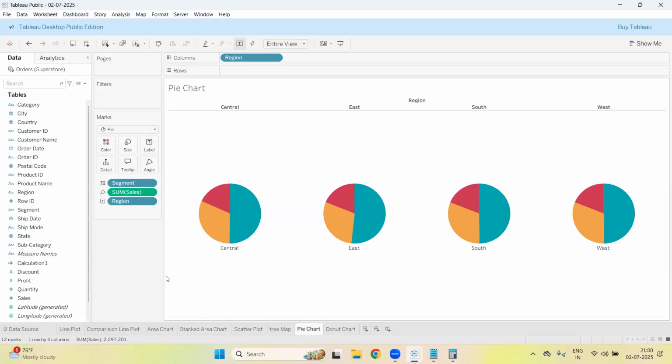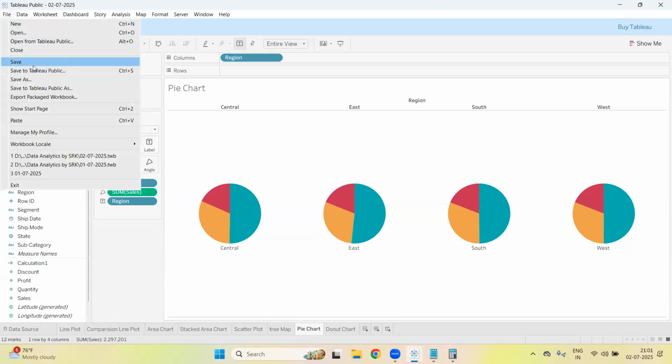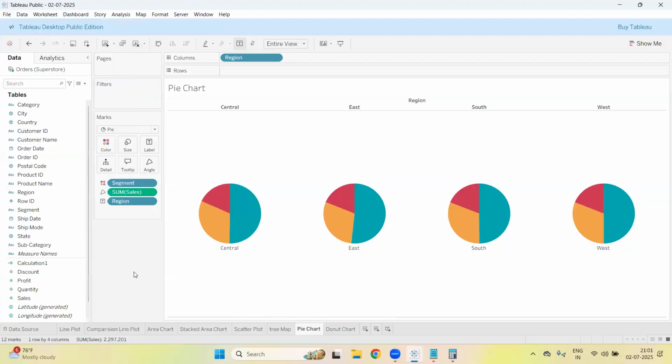Right? So the pie plot and donut chart, from here we'll continue in tomorrow's class. So please practice up to here, up to the tree map. We'll continue the pie chart tomorrow. Don't practice the pie chart, because I have to explain more things in the pie and in the donut also. And as one of the students has asked how to calculate the 100% stacked, the 100% percentage calculations you'll understand automatically in the pie chart. Once I explain the pie and donut, your question will also be cleared. We'll discuss that tomorrow.